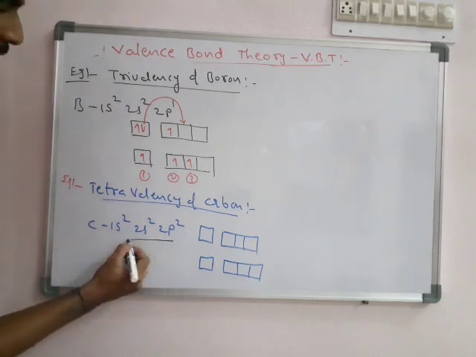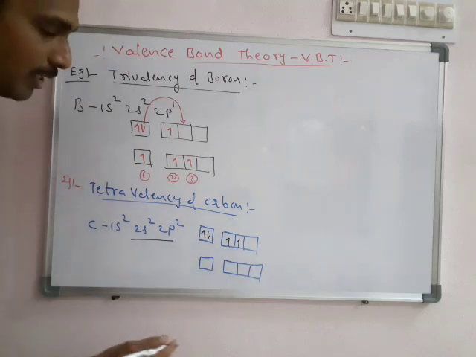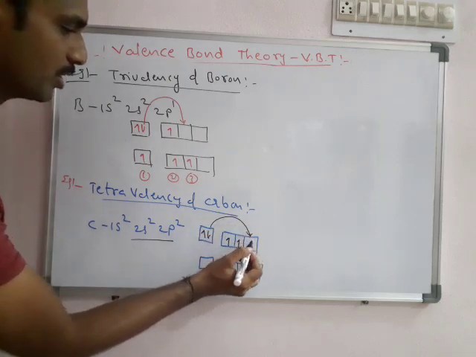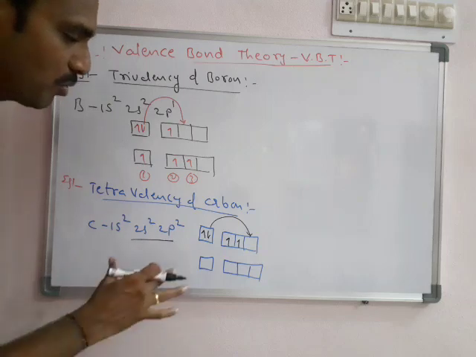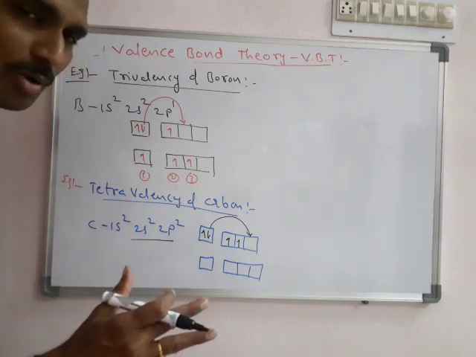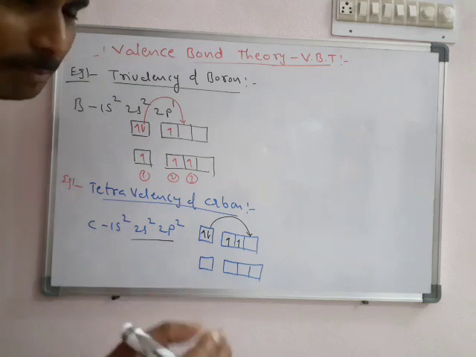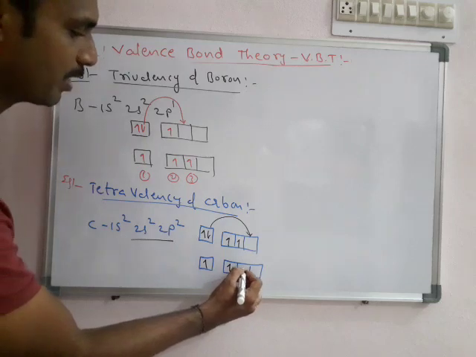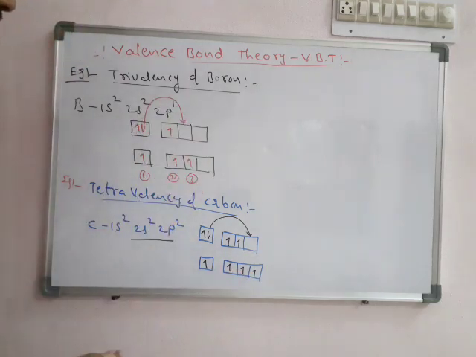So we are writing about valency, 2 electrons, 1 electron, filling up the chart. So 2s2, 2p2, so this electron shifted to here. Carbon forms 4 bonds, 4 unpaired electrons. If it wants to enter into bond formation, before going to bond formation, it must become unpaired. So we can shift it, now it becomes 4 electrons: 1, 2, 3, 4, 4 unpaired electrons, so carbon can form tetravalency.